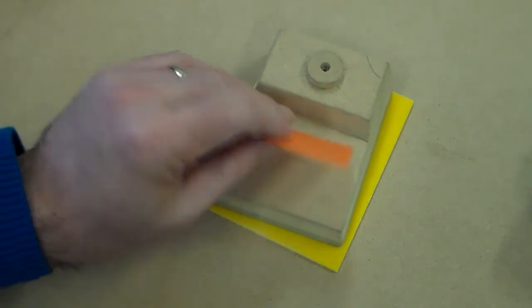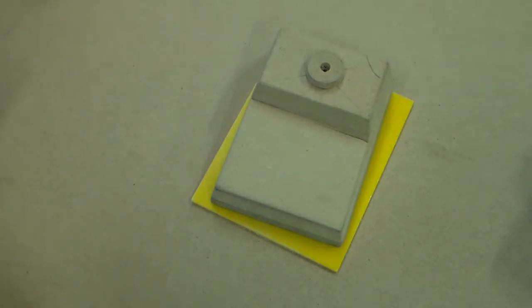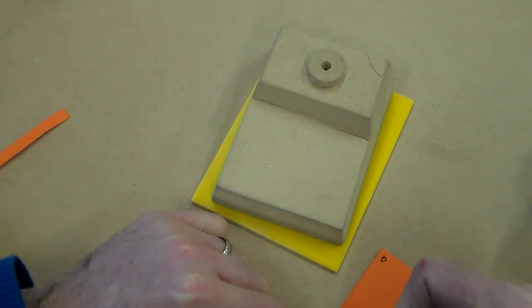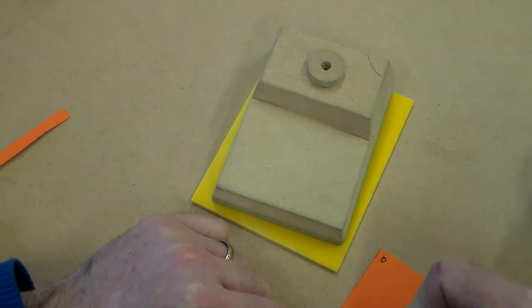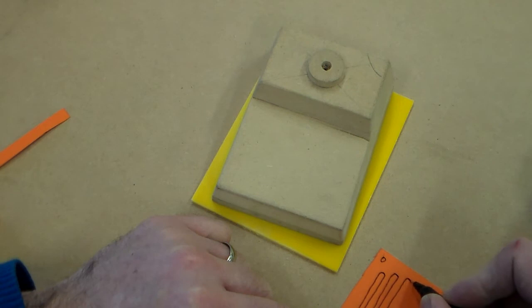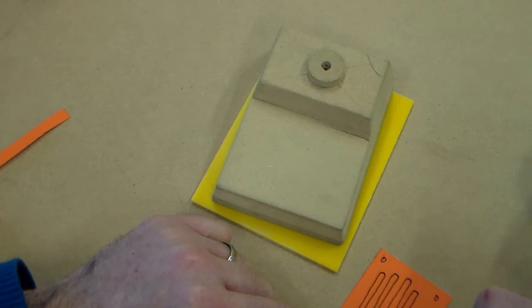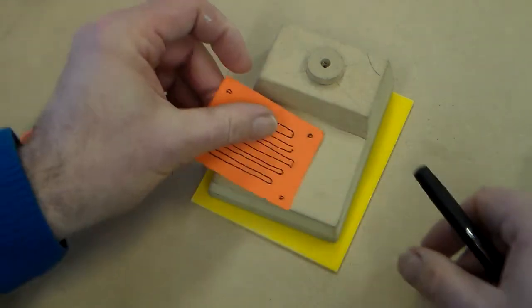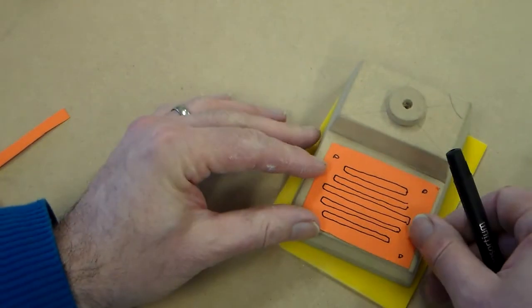so there's a size. You might want to not have it the full size, but have it smaller than the panel, fitted on like that. What you might also want to do is just sketch, using a fine liner, where you think the holes are going to be for the mounting holes, and if you're going to have slots, I'm going to draw slots on this one, but you could draw holes, you could draw different patterns, just to make something interesting. I'm going to draw this on because when I get to CAD draw this, it gives me a really good idea. So I've got myself an interesting pattern there that I can put on there. That fits on there nicely.